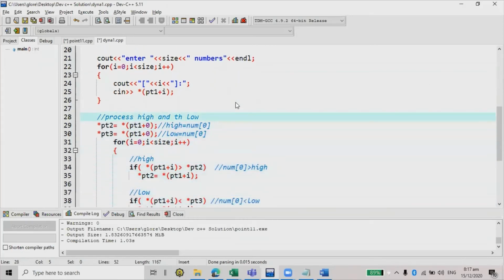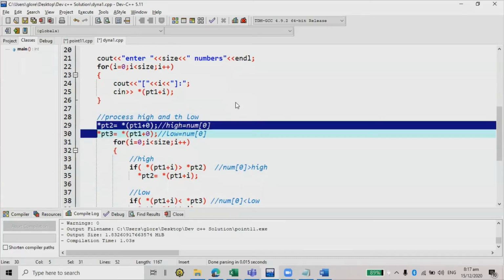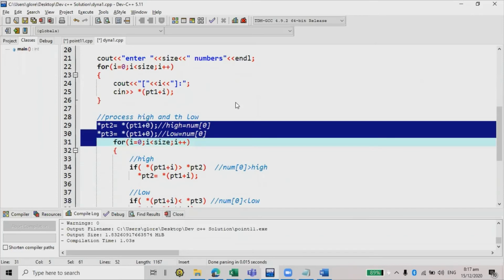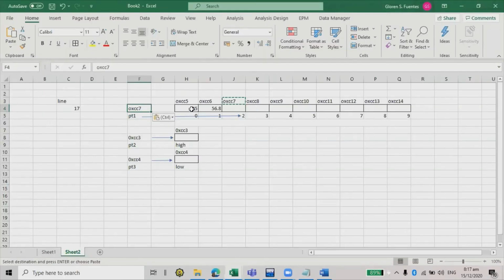So, if we want to take the address of, take the lowest and the highest value, ito siya. Okay, so the first position. So we always started the first position as the lowest and the highest. So that is actually, if we're going to make use of the pointer, so pointer PT1 will be pointed to the first address to make it the first and the lowest and the highest.